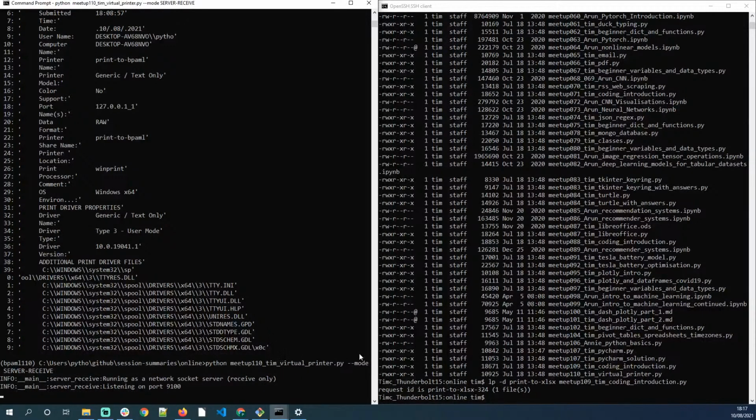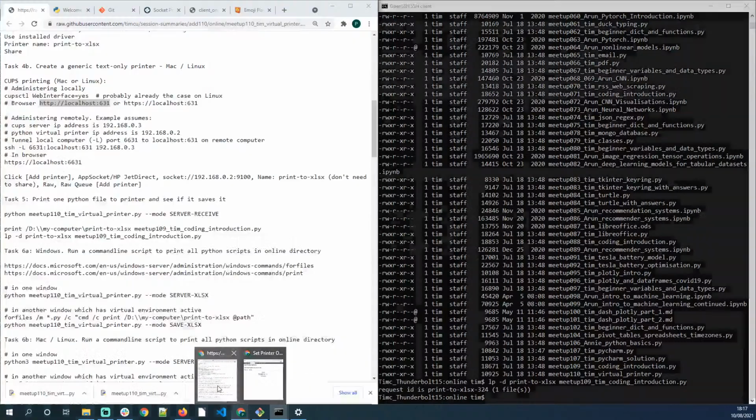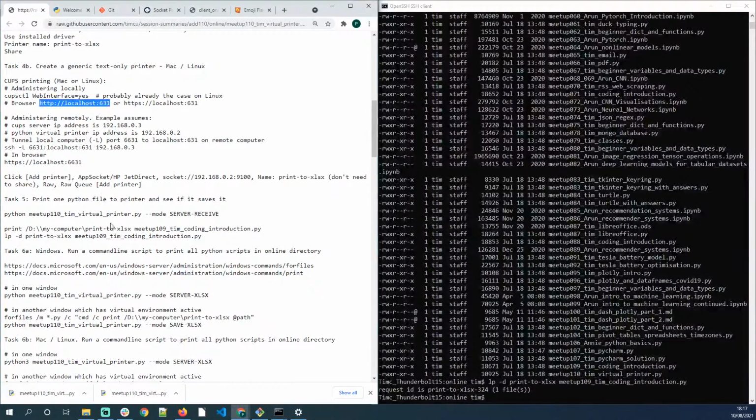It worked when I tried it on Linux. It doesn't work here when I've tried it on Windows. But I could run a server here on Mac and send it locally, and then that would work. So if anyone wants me to spend more time on the Mac side, just let me know and I can get that working. But firewalls will block your printing. So if you've got port 9100 blocked, your printing won't get through.